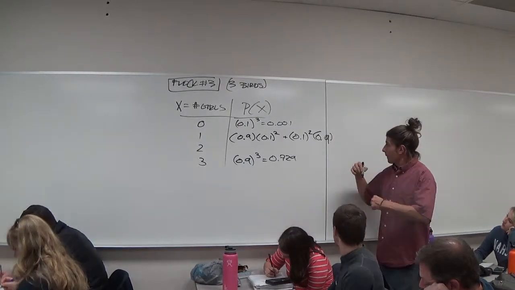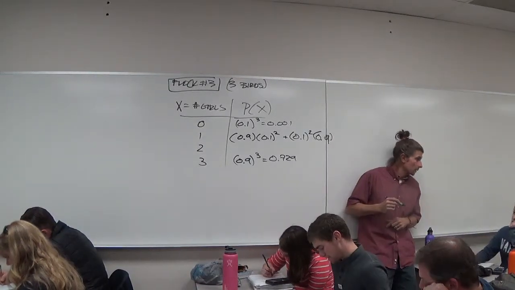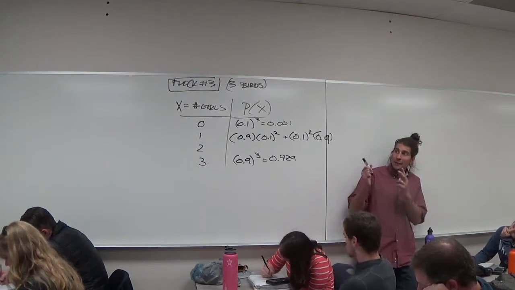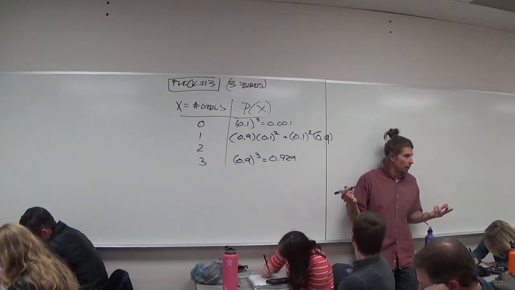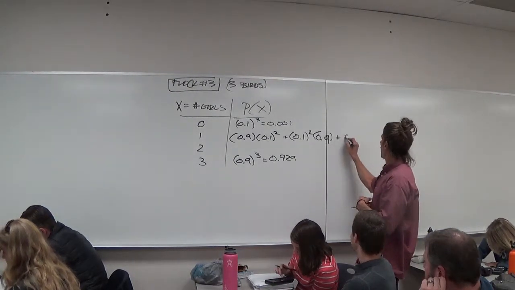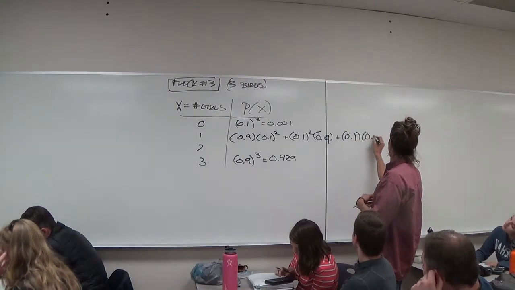Are we done yet? I don't think we can be. Because we've assumed that Bertha was the girl. We've assumed that Nancy was the girl. Who else could be a girl? Marge, the one in the middle. So we can also have a boy on either end and a girl in the middle.